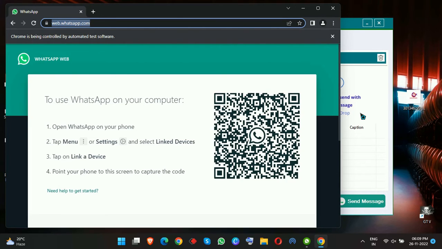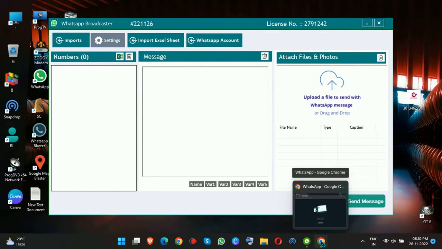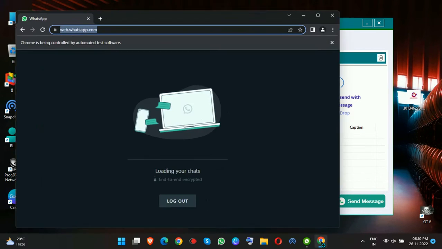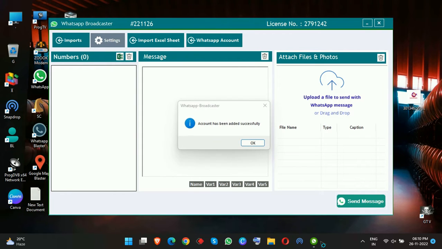So I'm going to scan. Once you scan successfully and connect your WhatsApp, it will show you this pop-up.